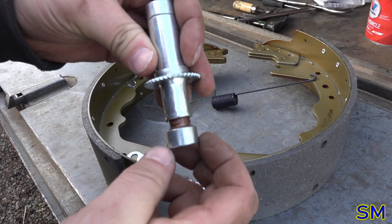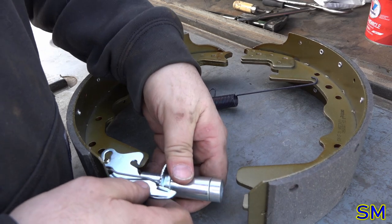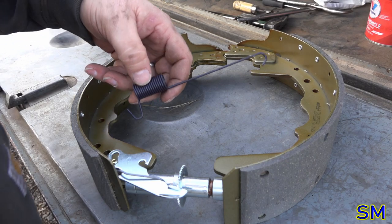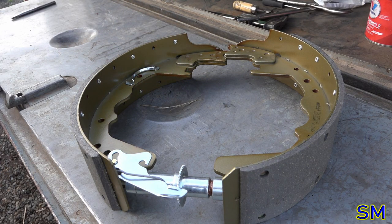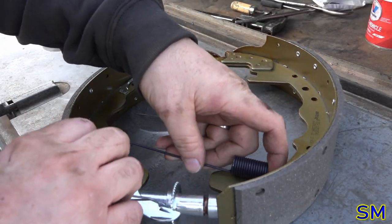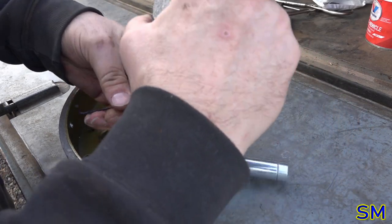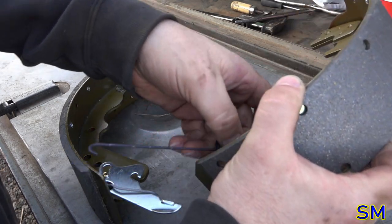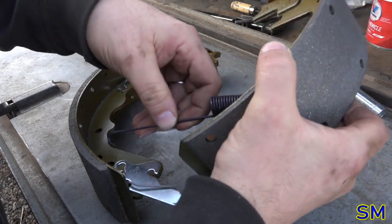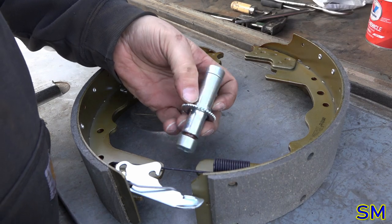Adjuster has been never-seized or anti-seized, whatever. Crud muffin, I can't remember where the coil side is already. It's the next day, hold on a second. Go over here. And then, alright, fine, we'll do the spring first and the adjuster wheel. Whatever. Picky, picky, picky.